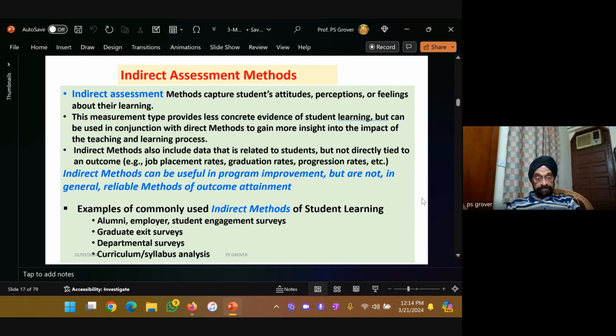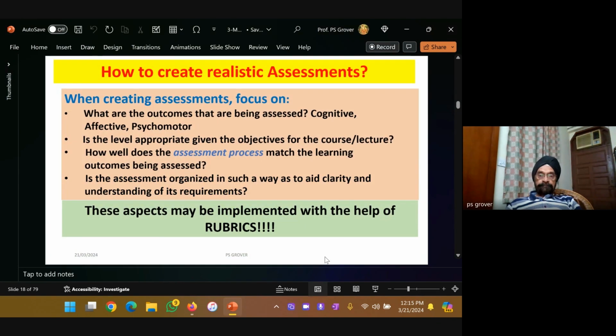For example, surveys: alumni, employer, student surveys, graduate exit surveys, departmental surveys. So feedback and surveys are indirect assessment methods. Please appreciate their role. They fulfill the requirement of the affective domain as well.